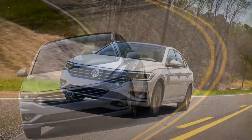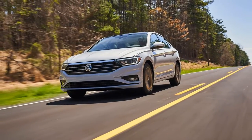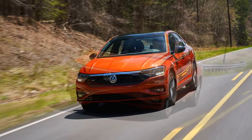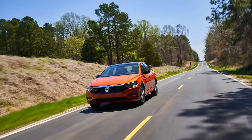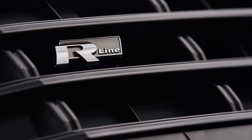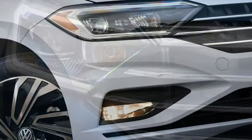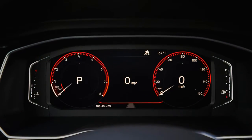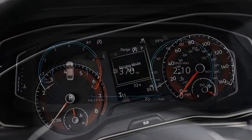However, this Jetta isn't a Golf with a sleeker derriere. Sure, it rides on the same global platform, but according to VW, this new four-door is created specifically for the US, with a softer ride and larger footprint, inside and out. To accommodate America's apparent appetite for upsizing, the modern Jetta is larger than ever before. It's 1.3 inches longer, 0.8 inch wider, 0.2 inch taller, and its wheelbase has been stretched by an additional 1.3 inches.